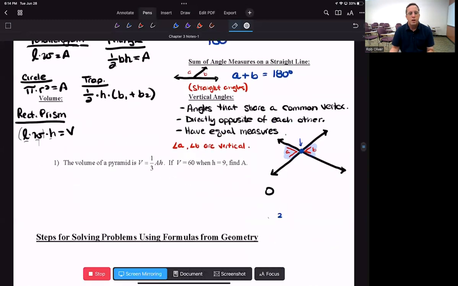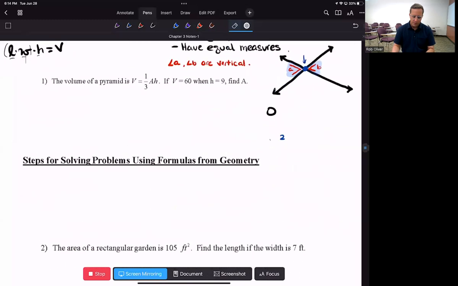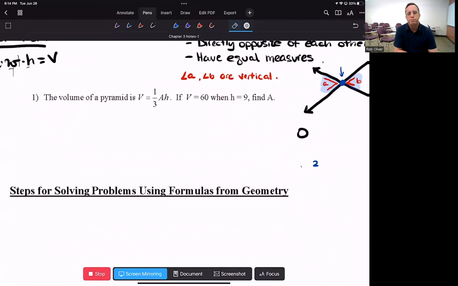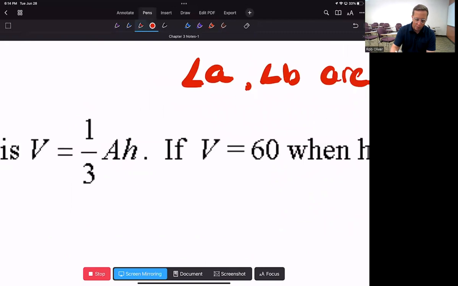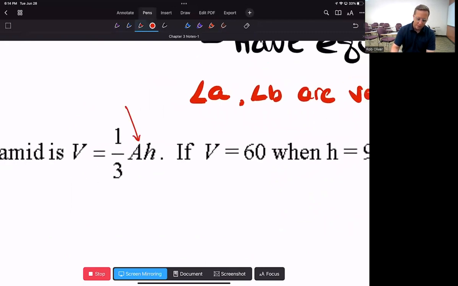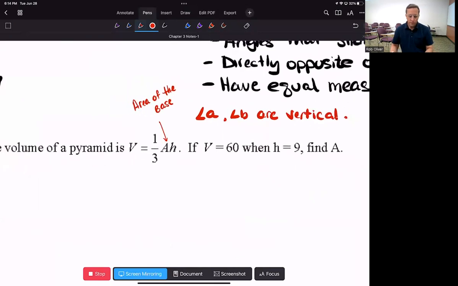So the first example here, like I said, you want to write all this down. The first example, number one, is just us getting used to how to work out a formula. So we've got the volume of a pyramid, and that's the formula for volume of a pyramid. Volume equals 1/3 times A, and there's a capital A. What that represents there, not that I want to make a big deal about this, is the area of the base. Sometimes they don't want to write all that out, so they'll write this capital A. So that's what that represents.